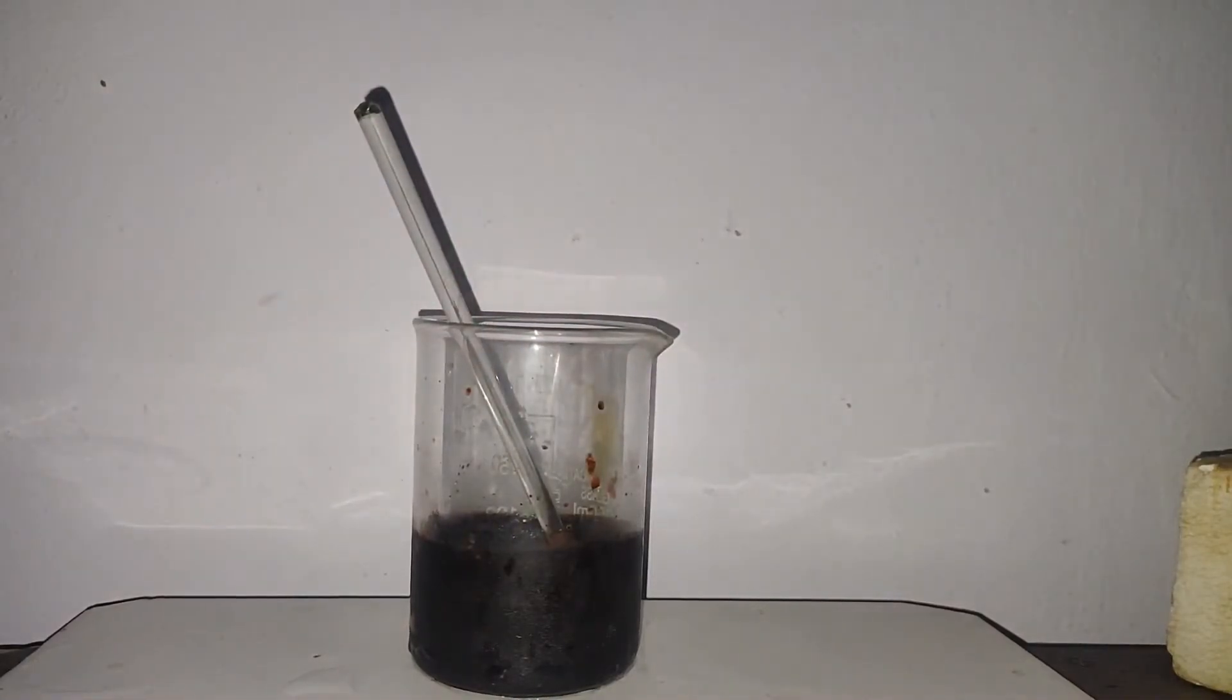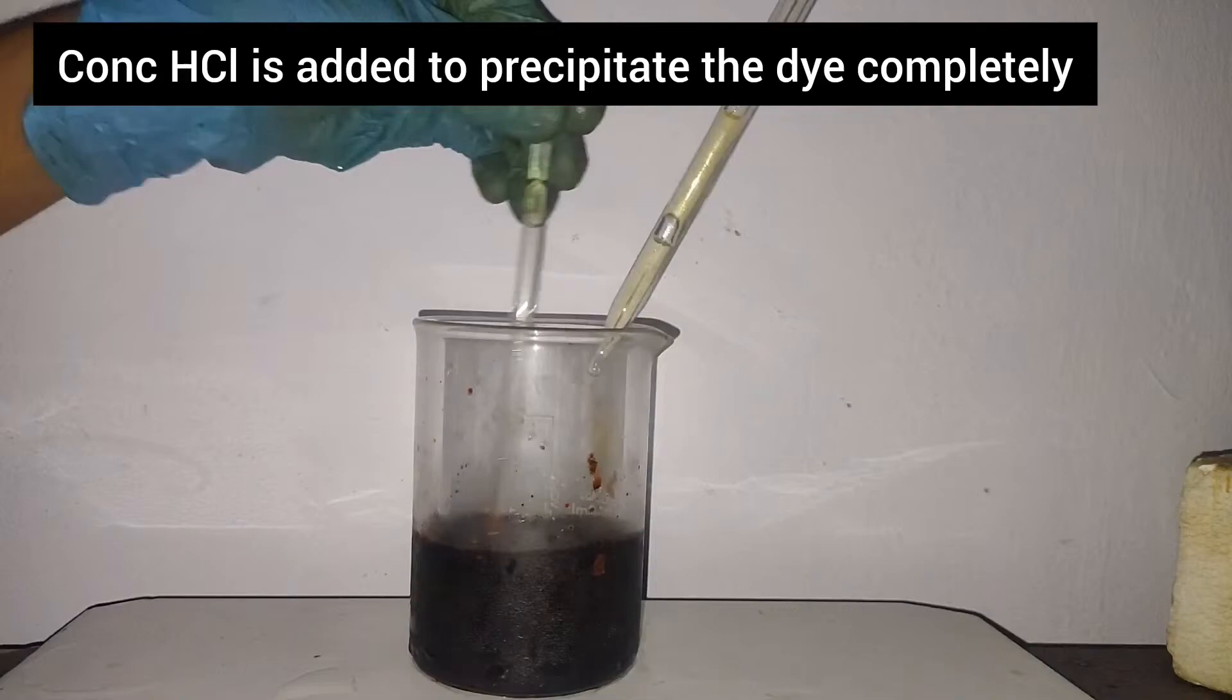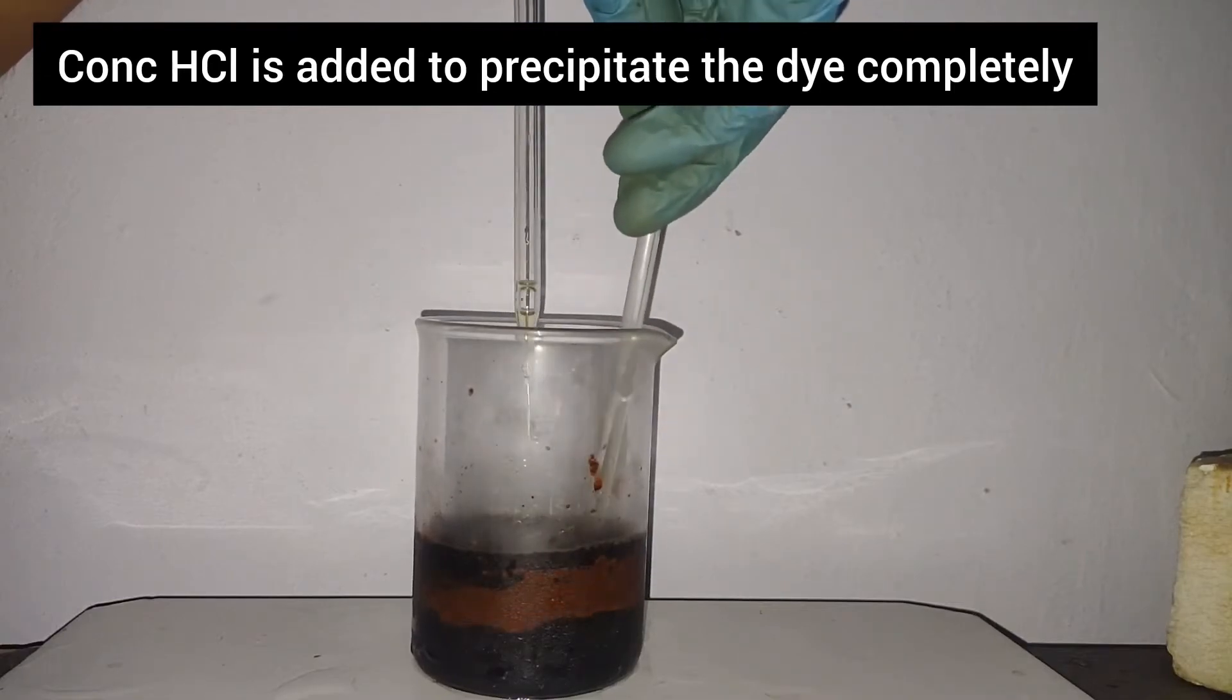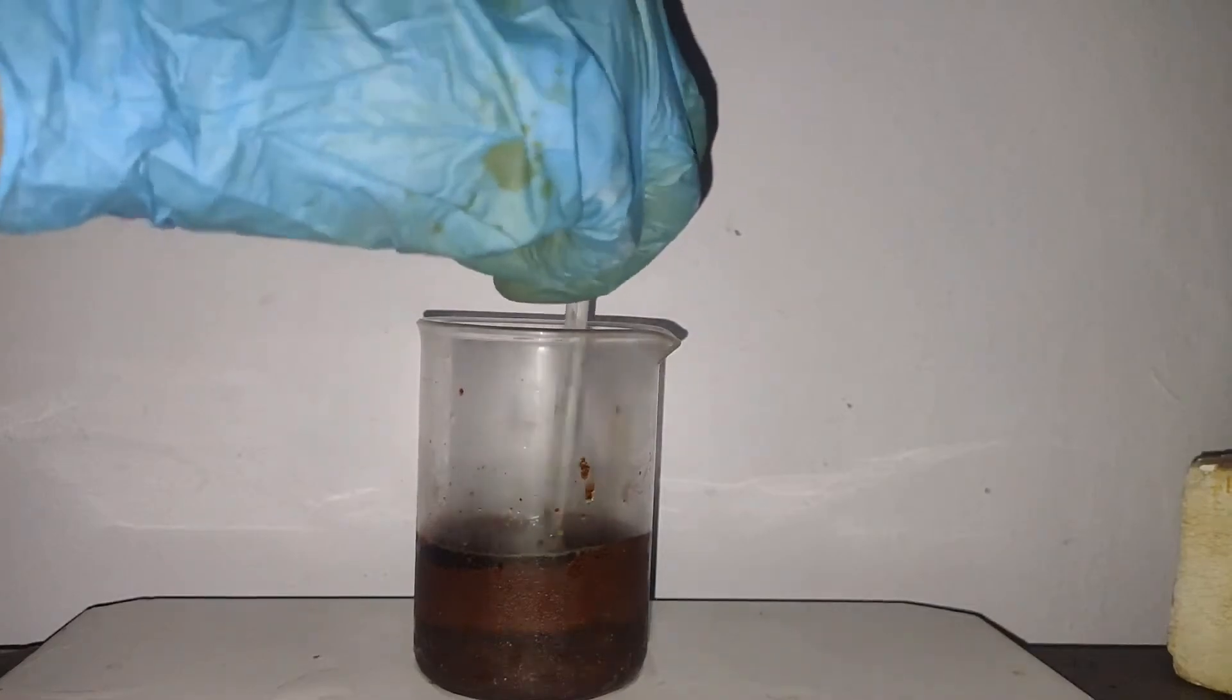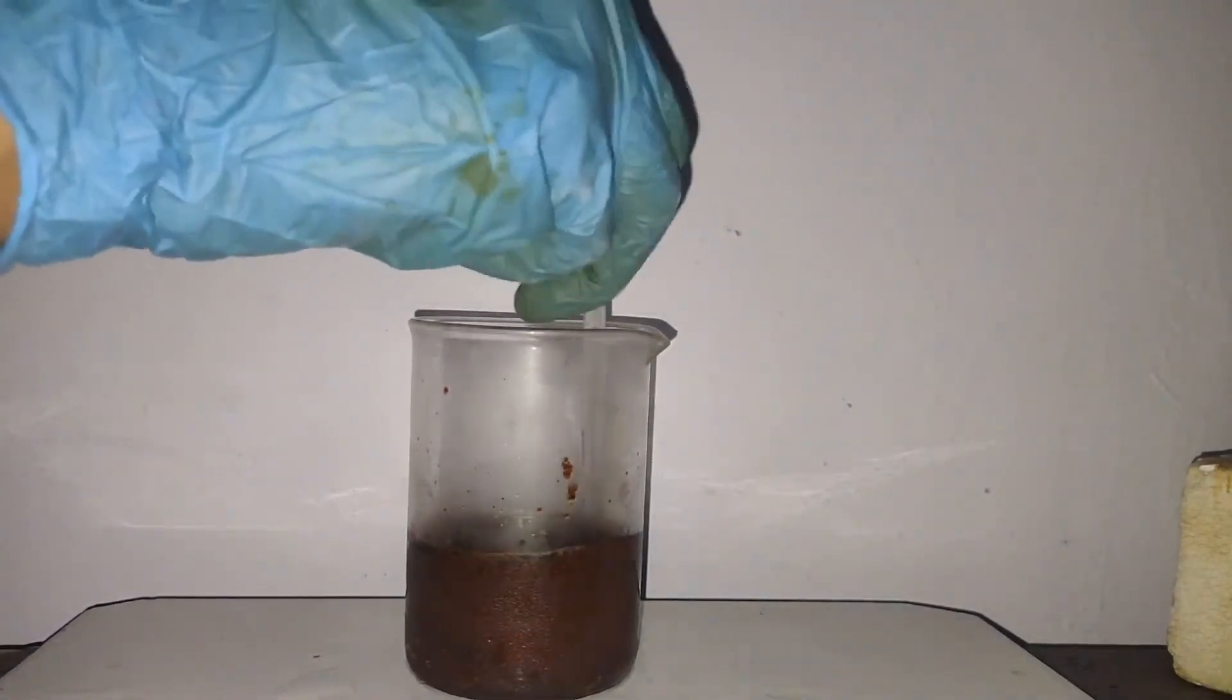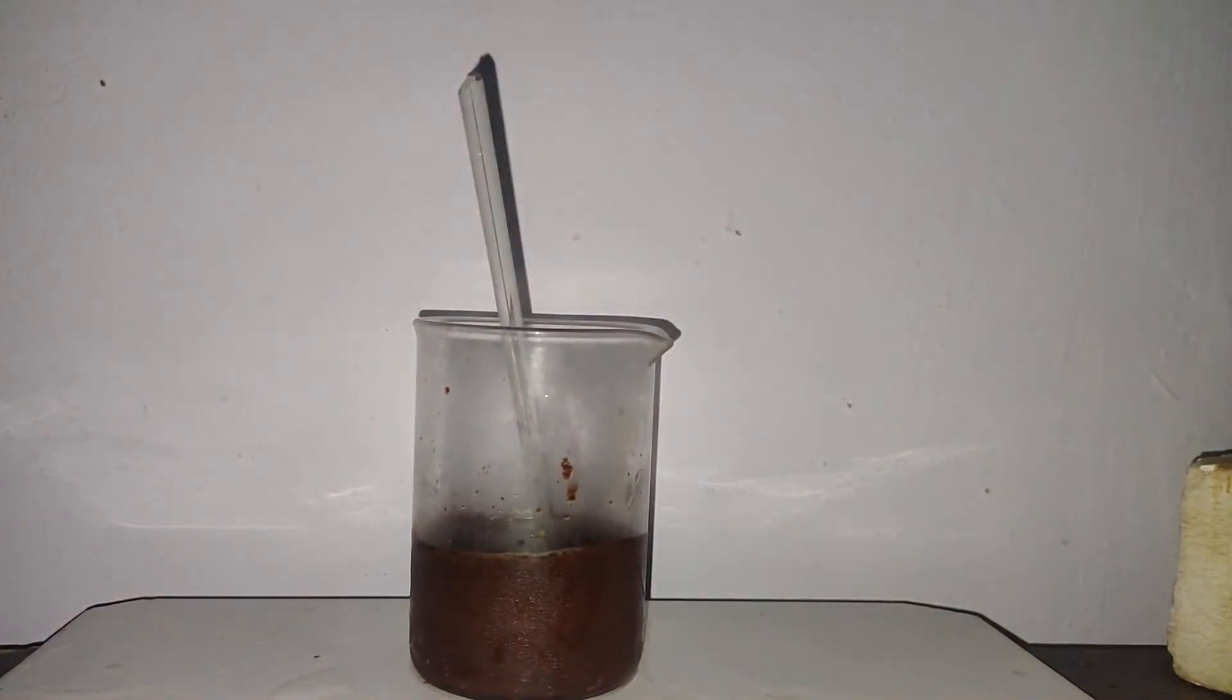The solution is still basic, which is indicated by the color of the dye. Concentrated HCl is added to precipitate the dye completely. After acidifying the solution, the color became brown. This is the dye Magneson 2.